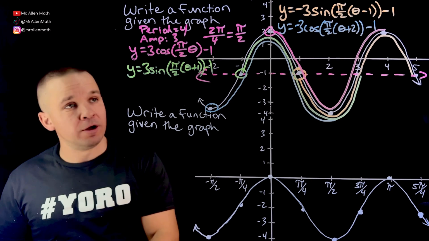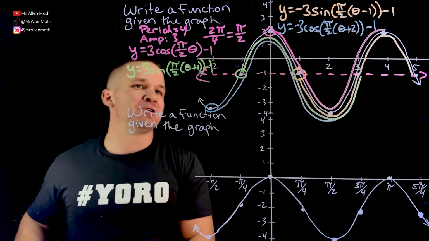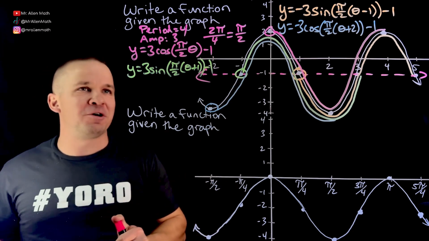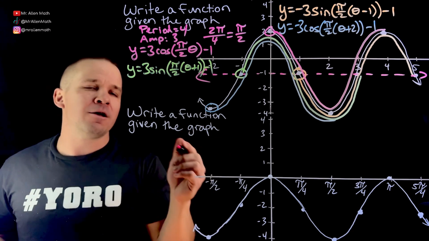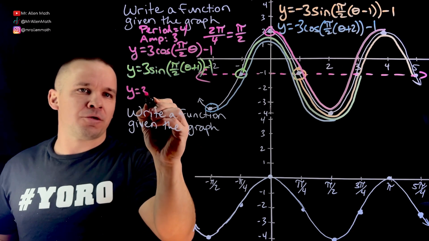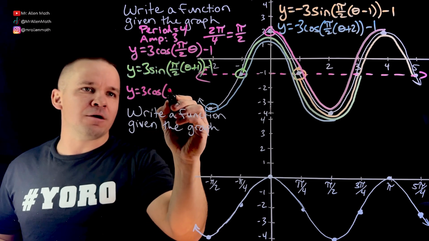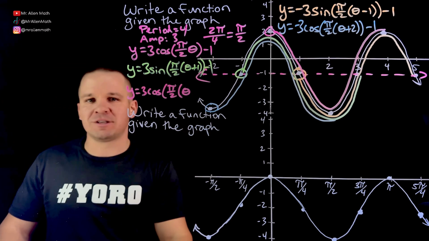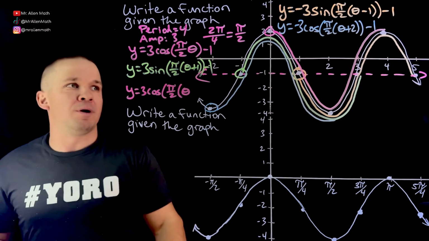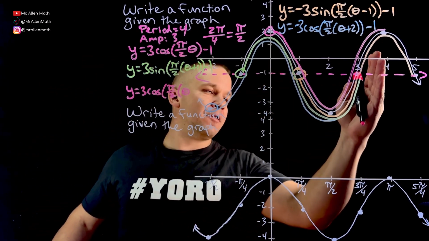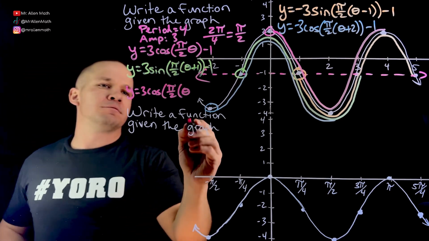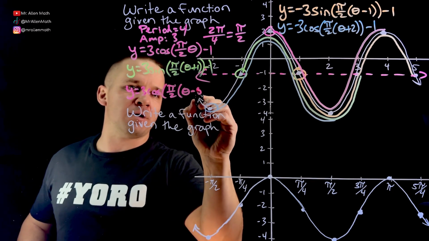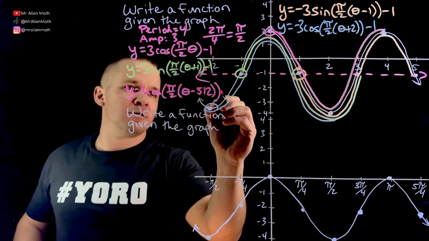If you wanted to be like a real nerd here, here's what you could do. Let's say I want to start the pink one there, but with a crazy phase shift, because why not? We could even say y equals 3 cosine of pi over 2 theta. And if I wanted to shift, I could just shift this thing by a multiple of 4, right? It's going to move 4, and then it starts over, 4, 4, 4. So I could go plus or minus, I could shift it this way or that way, right? We do 512. That's a multiple of 4. -1, right?